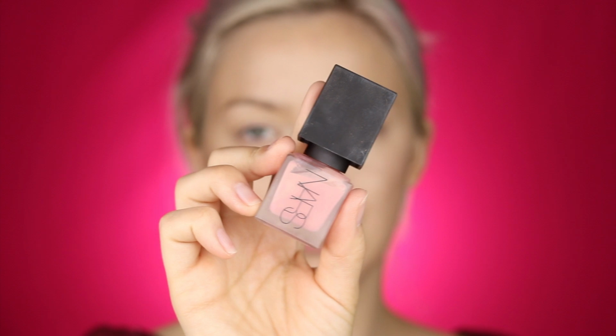Okay, then I'm going to use my Nars Orgasm Liquid Blush. And I like to pump it on the back of my hand. And then I go in with the bigger side of my beauty sponge. And then just lightly tap some onto your cheeks and buff it out. And I like to bring it up to my temples too, and a little bit around my brow. Just in a C shape. I like this one because it looks really dewy and like a healthy glow.